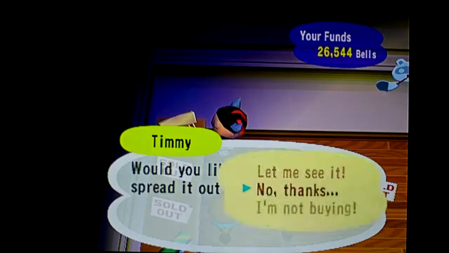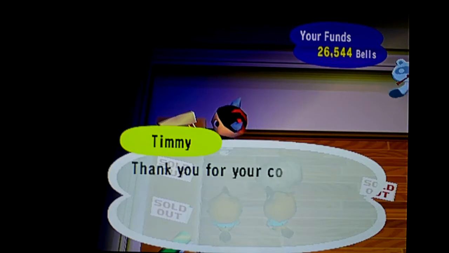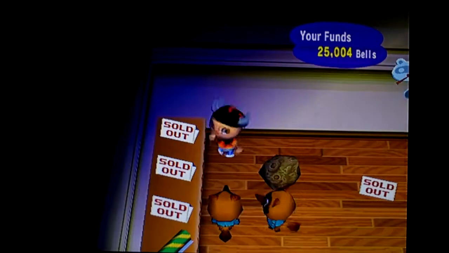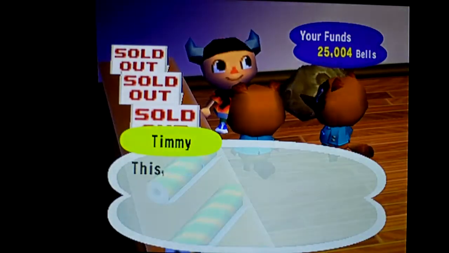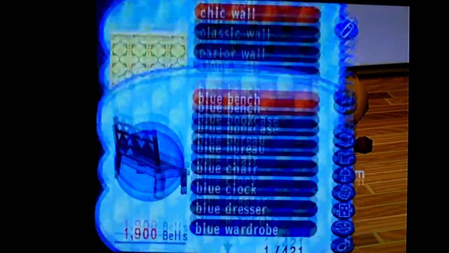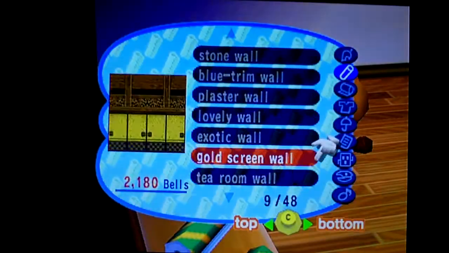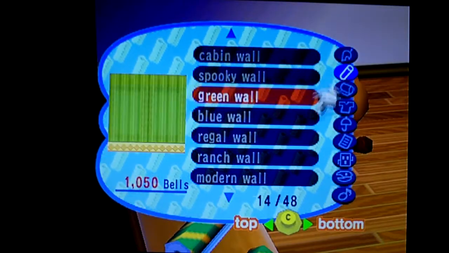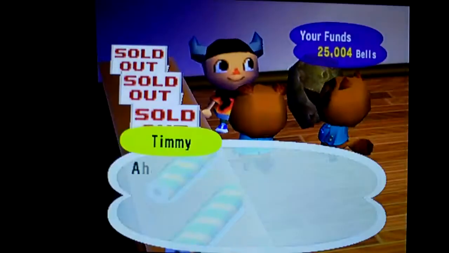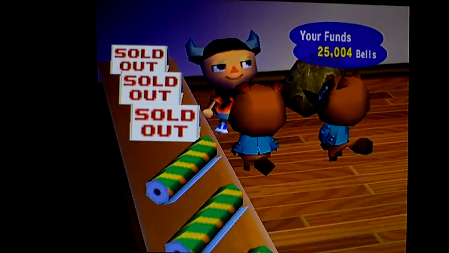Green rug. I don't know. I know I got that green wall, right? Let's just check our catalog real quick. See if we're doing decently well. Okay, we got one. Alright, that's good. 48, alright. Let's check if we have the green. Green wall. Well, that means I have the green rug, I guess. 162, okay. Alright then. Guess we can sell this stuff.